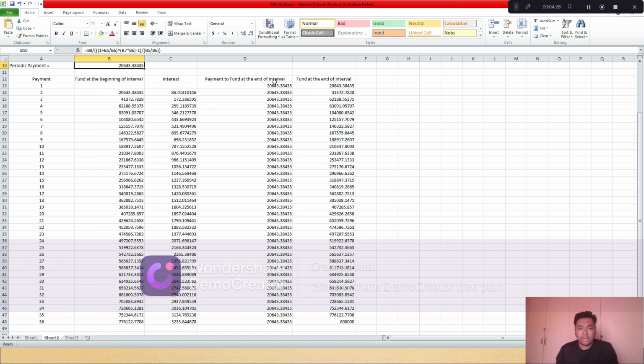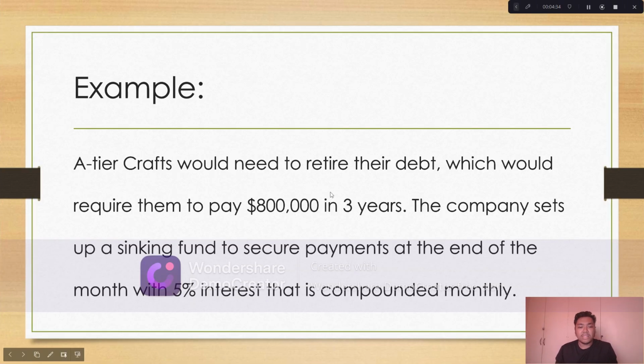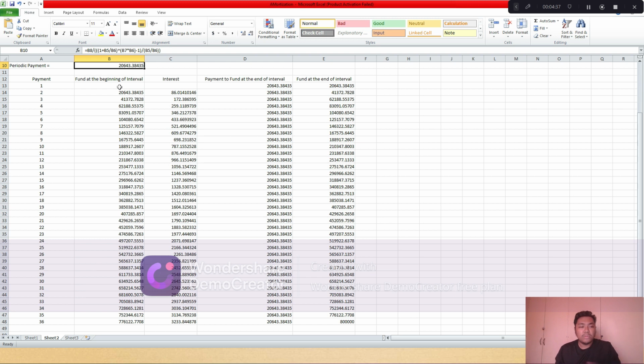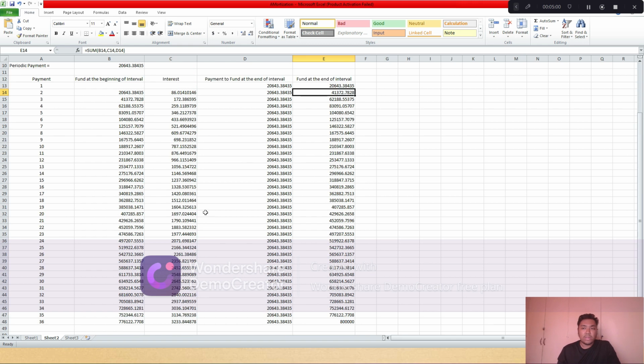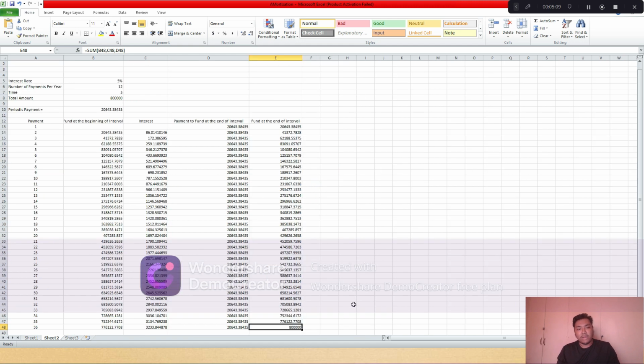Now, we have here the end of the interval, as mentioned in the problem, right? At the end of the month, they would be securing those payments. So we don't put a value at the beginning of the interval, because it's at the end of the interval whenever we add a payment. When we do that, we end up with the value at the end of the interval. Then, with the beginning value, we multiply by our variable i to get the interest, and add again since it's another payment, and then we get the end of the interval. We do that until the last payment. That would be your sinking fund entirely, and you would know you are correct if you get the final accumulated goal, which is 800,000. So as a breakdown, that would be it.